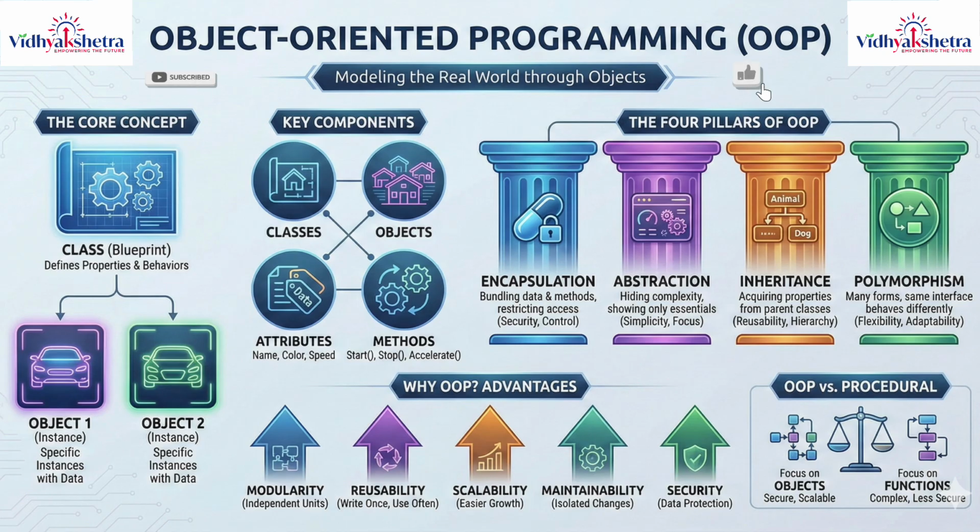Today, we are going to talk about a fundamental concept in programming called Object-Oriented Programming, or OOP. This concept forms the backbone of almost every modern programming language, including C++, Java, C#, Python, and JavaScript. Understanding OOP is essential not only for beginners but also for experienced programmers, as it helps in building software that is structured, maintainable, and scalable.